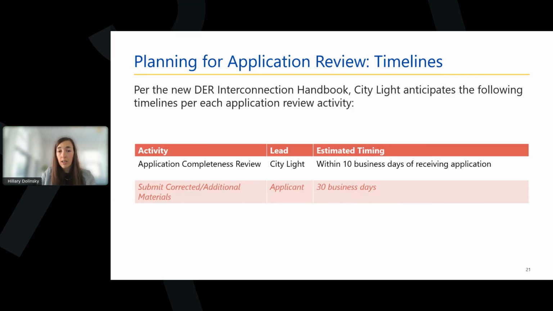All timelines in the handbook are estimates, and City Light is committed to putting forth a good faith effort to try and meet these timelines where possible. But there may be unplanned interruptions or delays that occur. City Light will do its best to inform applicants as soon as possible when their application review might be delayed. We will have a similar table to this at the end of each module that summarizes the activities we review, and we'll also circulate a one-pager that captures the timelines for all activities from our 5 phases in one place. So hopefully that can be a handy and helpful resource when planning installations.